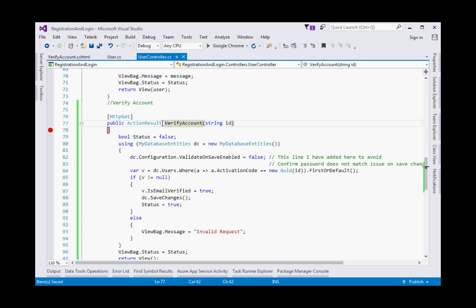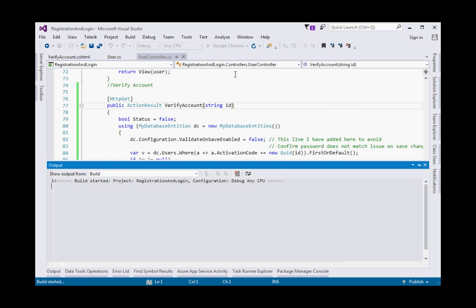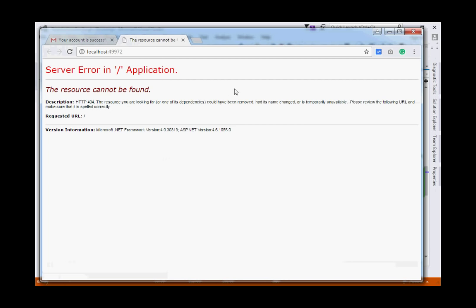Let me check. So I'm going to run our application. Okay, our application is running. This error we will solve when we complete the login page, because by default it's going to the home controller, which we have not added till now.